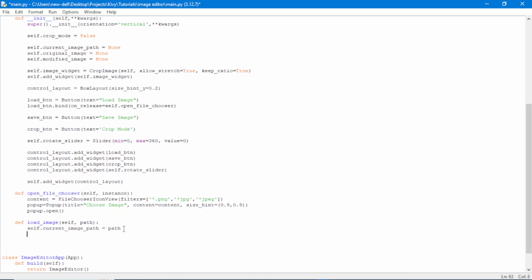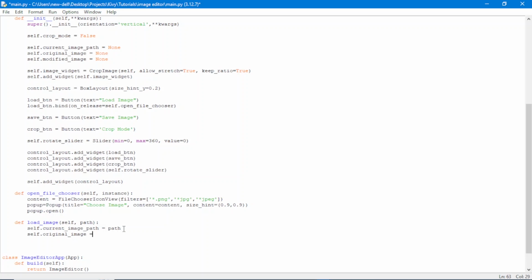And then now what we want to do is open the image with PIL, and convert the image that we are opening using the PIL module. So we can just have self original. Remember, original image is the image that is in our disk.